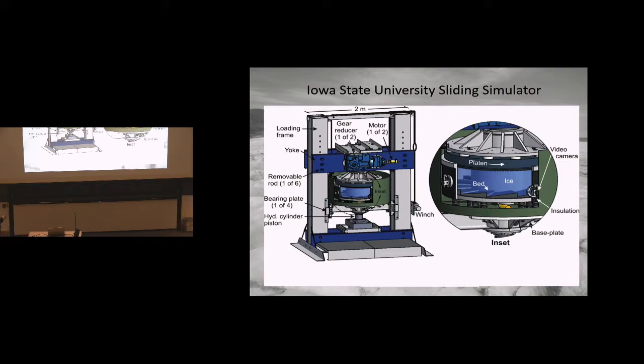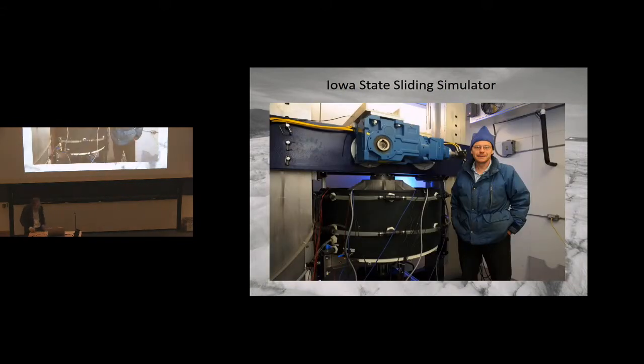A vertical stress is applied with this hydraulic ram at the bottom. This ram keeps the stress constant, even though the system sometimes wants to dilate or contract. And importantly, this platen grips the upper surface of the ice with some teeth and can rotate at either a constant torque or a constant speed, and that drags this ice ring across some sort of artificial glacier bed, in this case a stepped rigid bed. So that's how it works, and this is what it looks like.